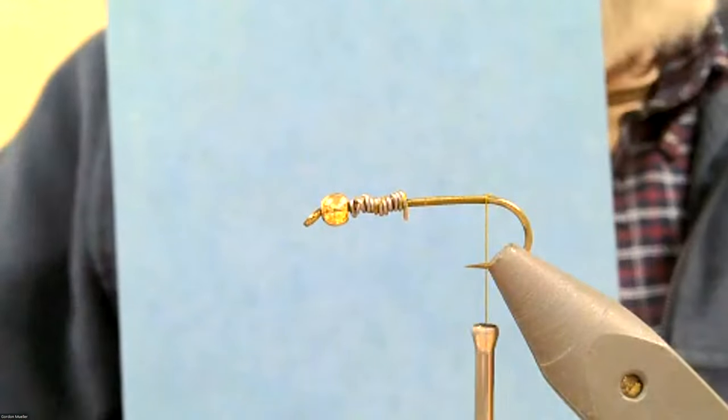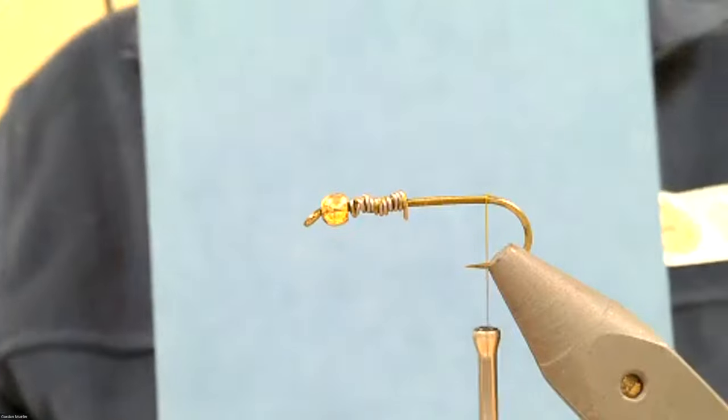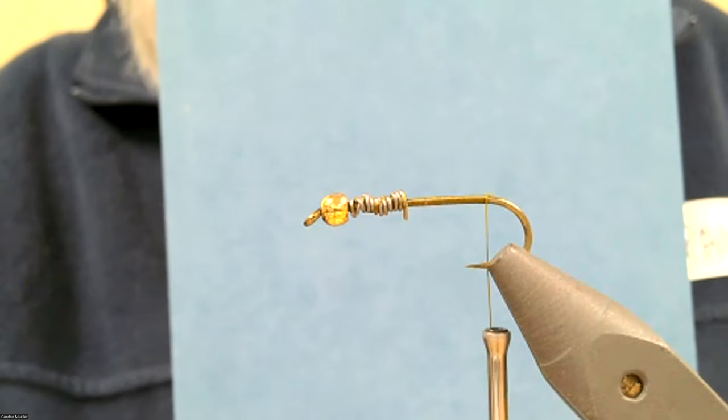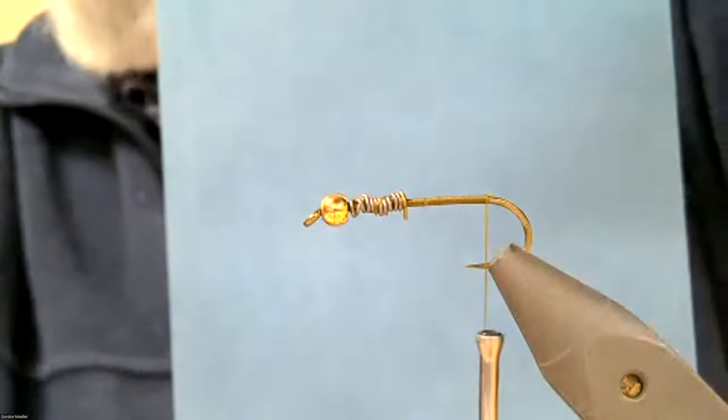The thread base keeps everything from sliding around on the hook. A lot of flies get pretty slippery with some of the materials, so the best thing to do is put down a thread base first. That gives everything grip so it doesn't move around.